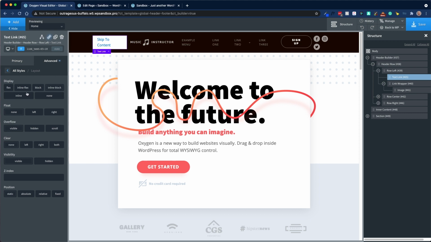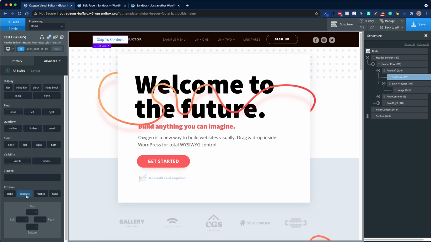So we're going to click on layout, and we want to come all the way back, all the way to the bottom, and we're going to click absolute. And you can see now that is showing over our logo here instead of pushing everything to the right. So what I'm going to do is also set my Z index to 1, just so I make sure that it's the topmost item here.